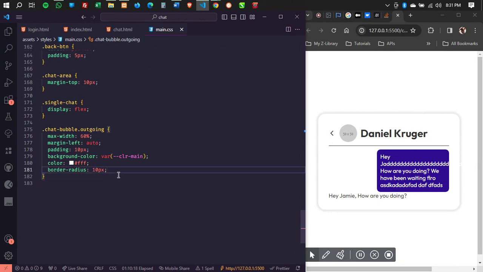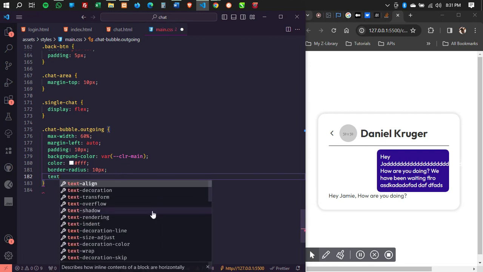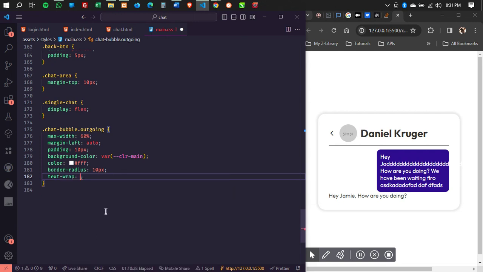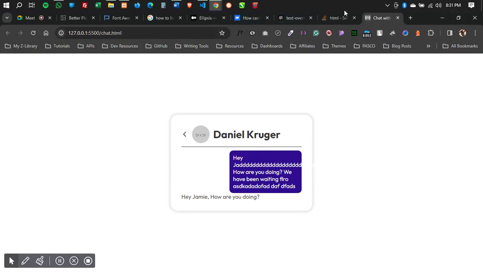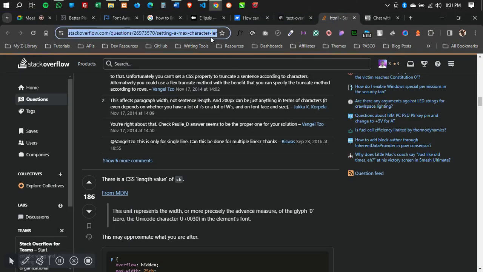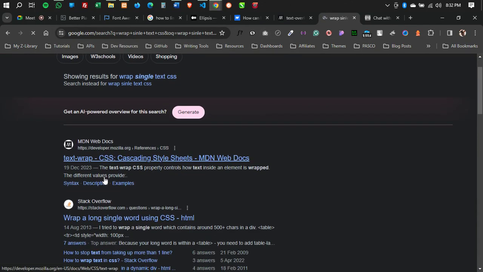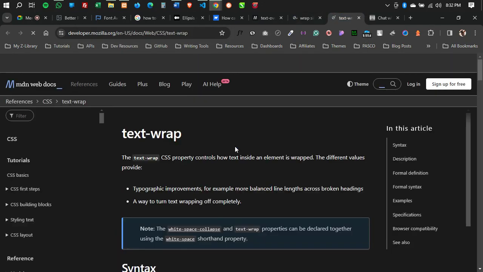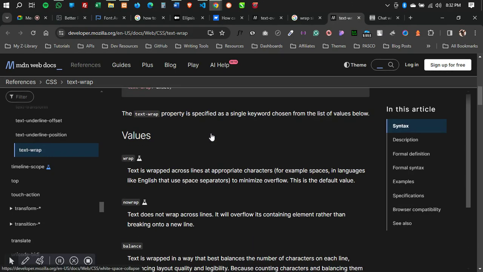All right, so we could just have another property. Is it text wrap? And still not working. Let me see. Let me try and get text wrap properly.